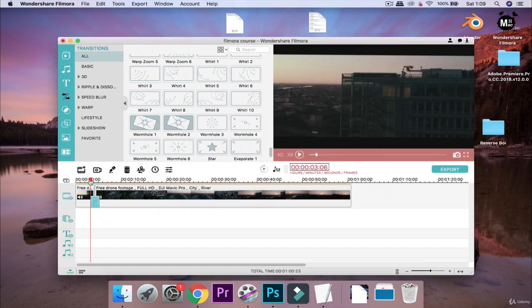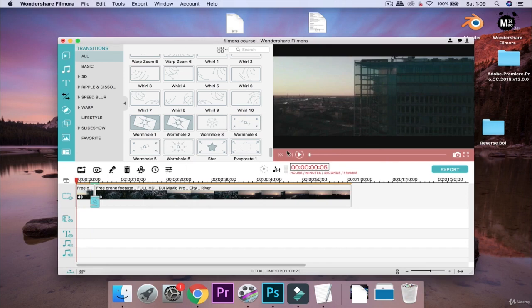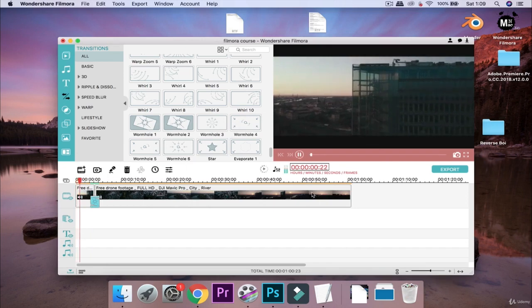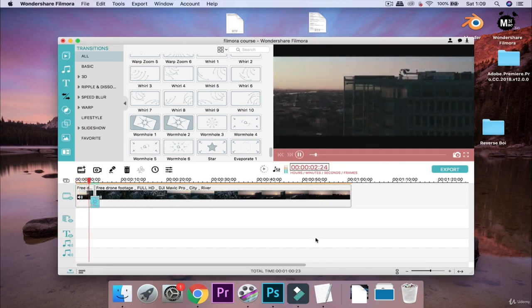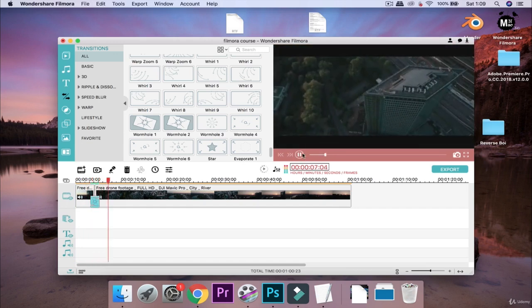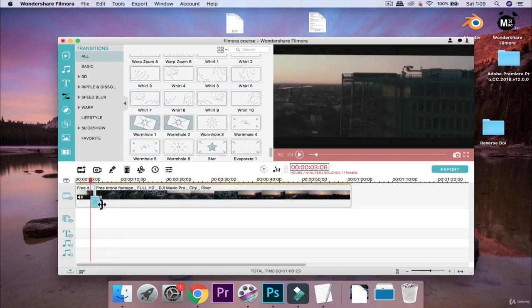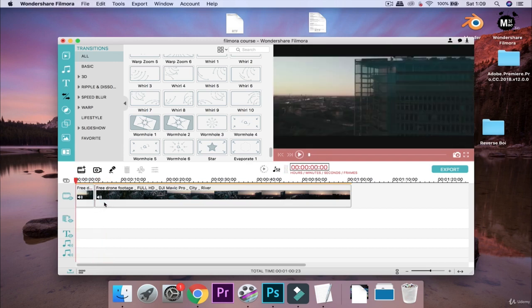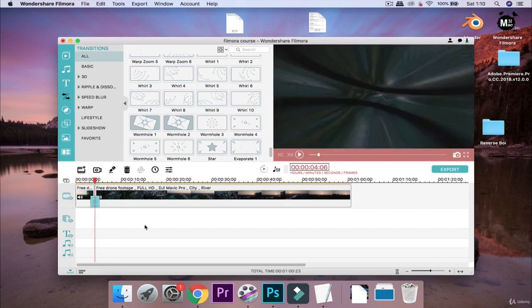Okay, so let's get it back right here and let's play it. The transition is really cool, but I think we should try and drag it in a little bit more. We can do that by zooming in, of course, and then drag it in a little bit more.